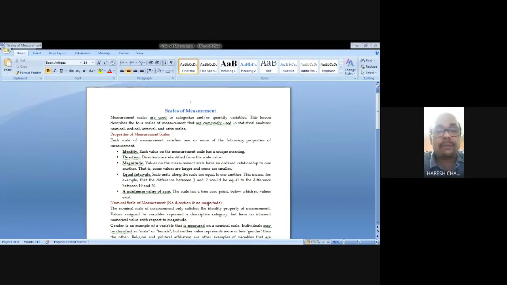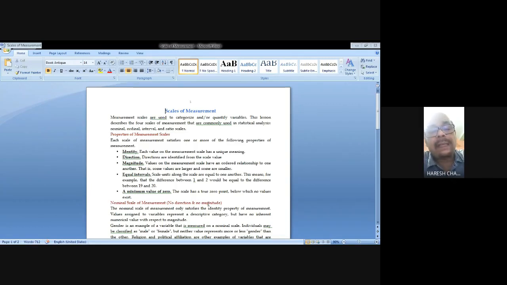Our basic inference is more powerful. When we use non-parametric, we are supposed to be weak in our inference. But statisticians have allowed us even to use non-parametric statistics for inferential purposes. Both these statistical procedures will be taught to you afterwards. Now you just know there are two kinds of things.